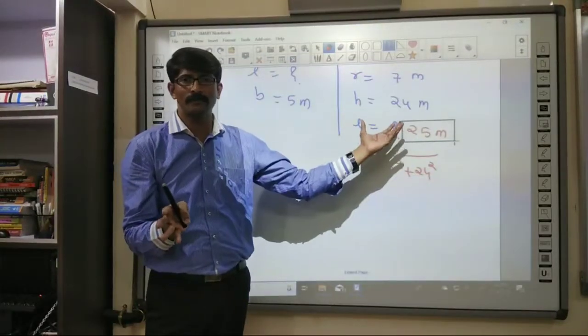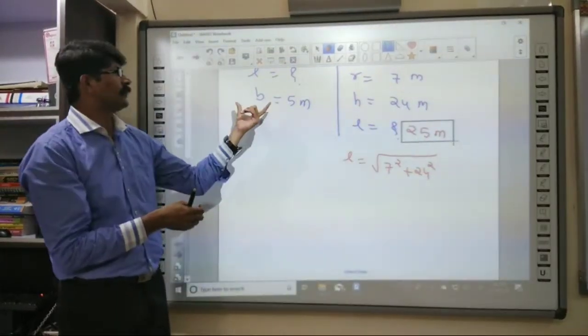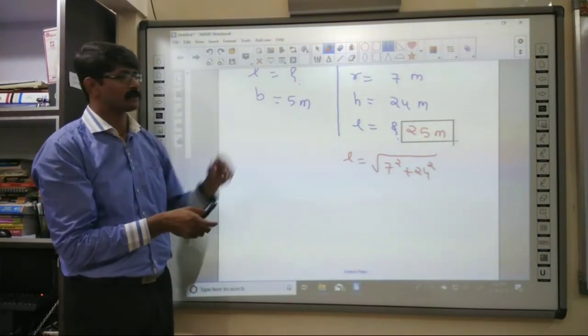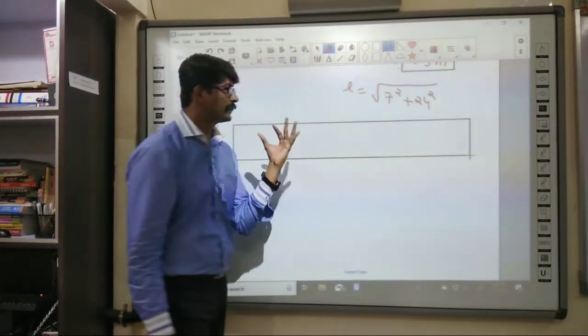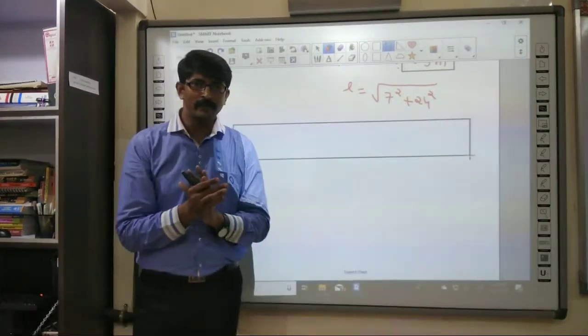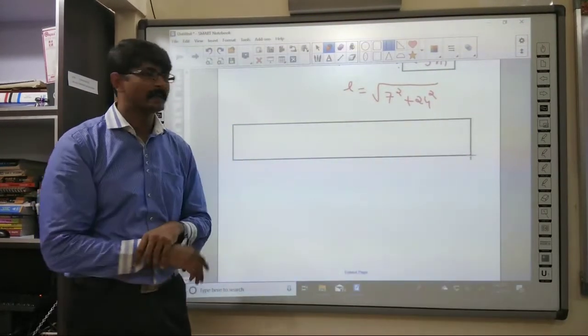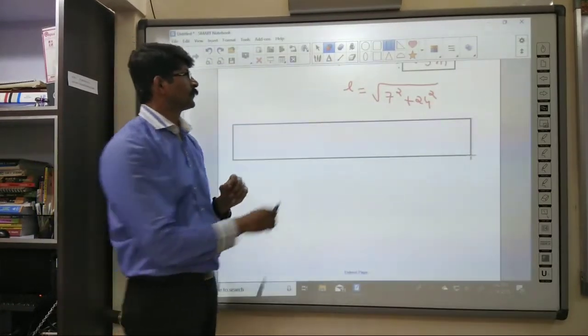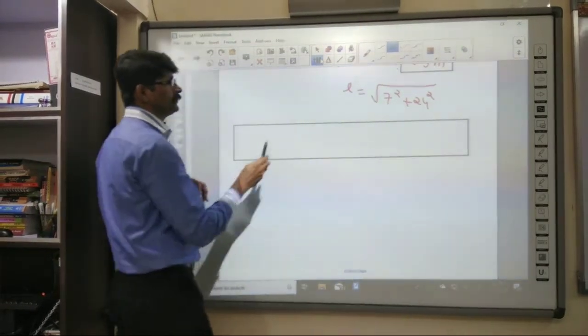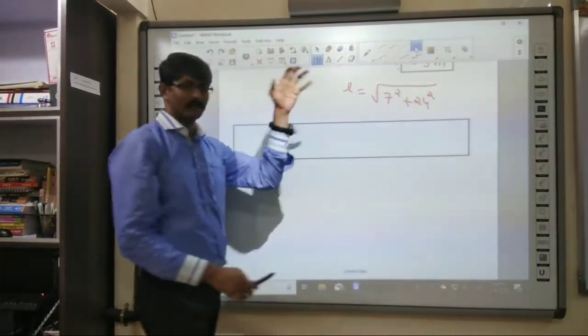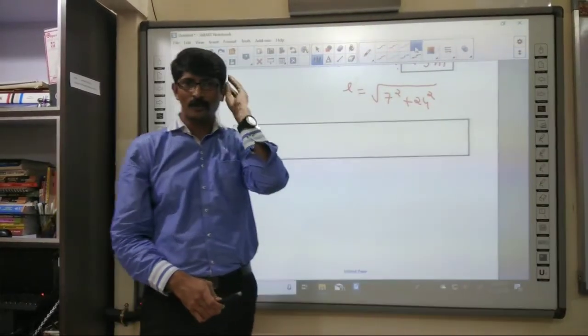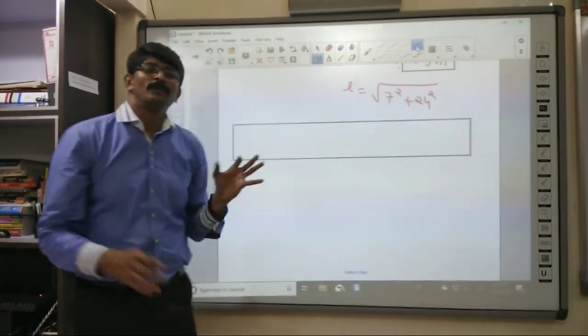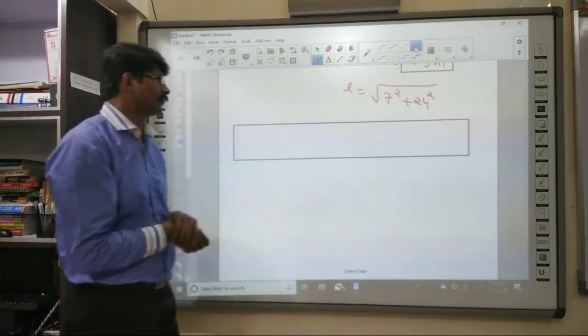The curved surface area of the conical tent is going to remain the same as the area of this rectangle. So this equation is the most crucial equation. If you get this equation, very well, your sum is solved. And if you do not get this equation, then you are in trouble. So students, always learn there is something you have to think, and until you think about the sum, you can't solve it.